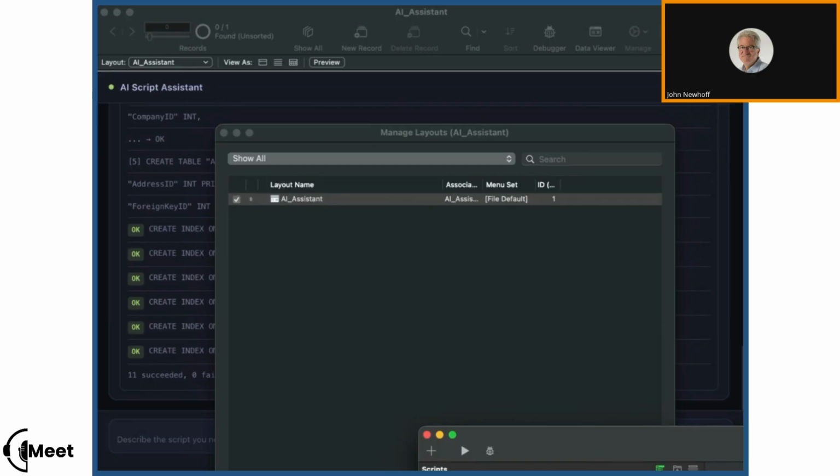The ability to so easily create a plugin is interesting. Has anybody seen that in any blog posts or anything from FileMaker or anything like that? I have not. I was pretty surprised that I haven't seen anything like that.